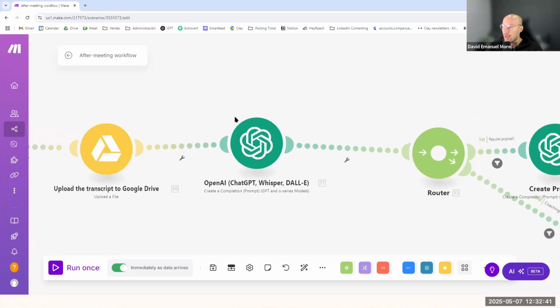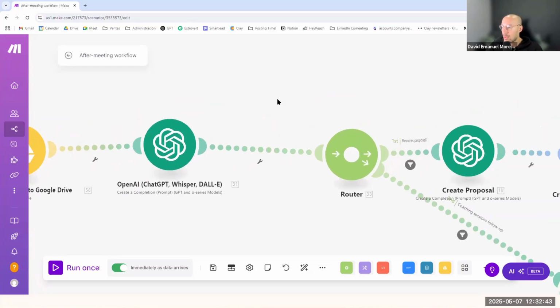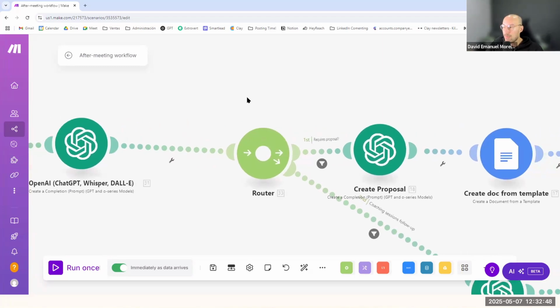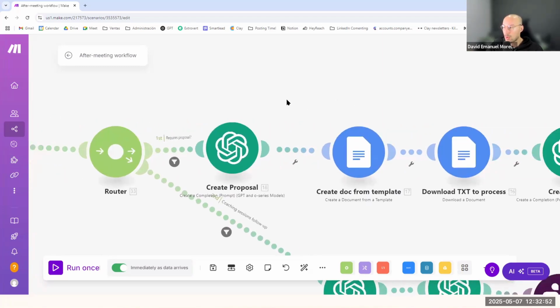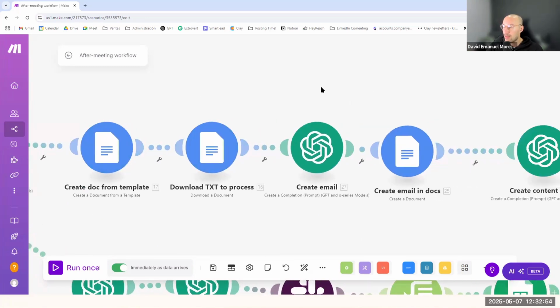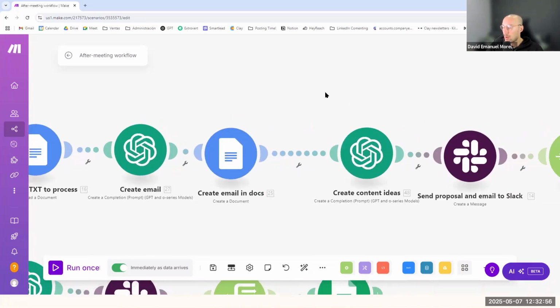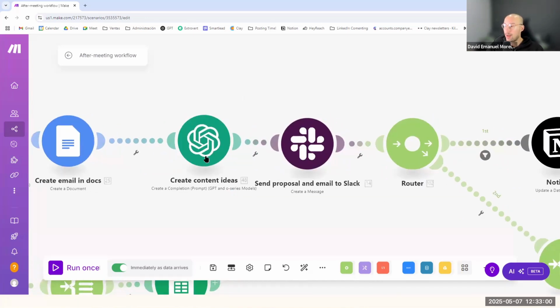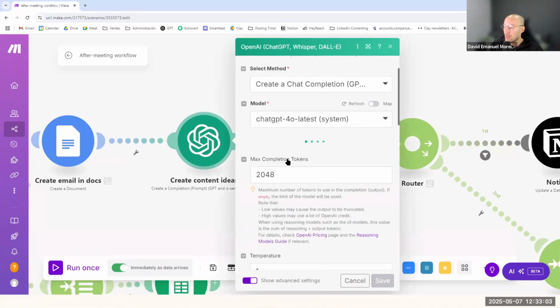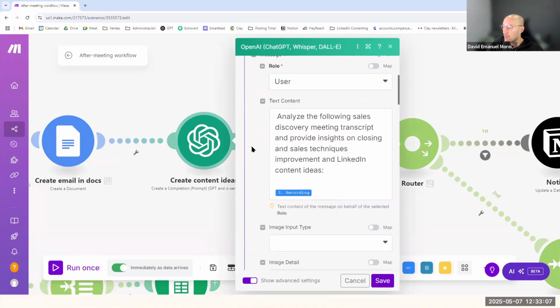And then we use an AI to categorize the content, whether it was a sales call or a coaching session. If it was a sales call, we also have a process to create a personalized proposal, a follow-up email, and so on. After having all this, we have a GPT here that processes the transcript.